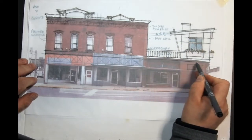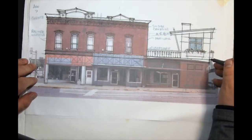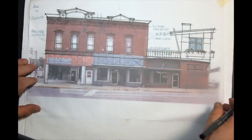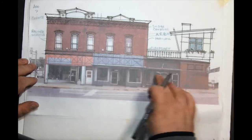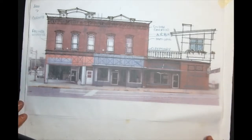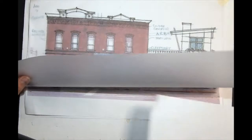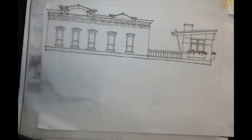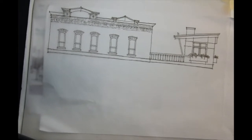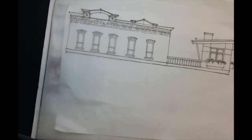I'm carrying that all the way across, basically covering up and leveling out the second floor structure of our studio or granny flat above this brick portion here. I'll throw this underneath just to give an idea of what that looks like. I'll zoom out, get a feeling of where we are.